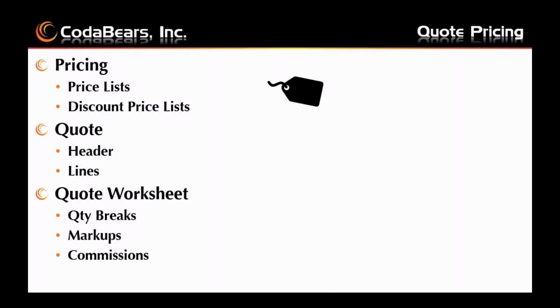So during today's presentation, I will show some examples of the different pricing options, the price lists that can be used with quotes, and discount price lists that can be used with quotes. Then I'll create some quotes and lines using different pricing options. So we'll show the quote header and lines, and then I'll move on to the quote worksheet to show the calculations based on using the quantity breaks, using markups and commissions.